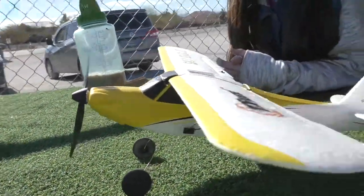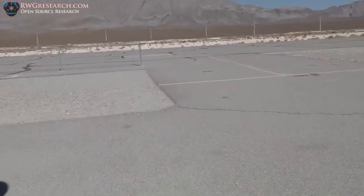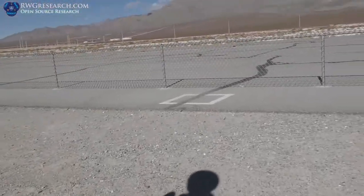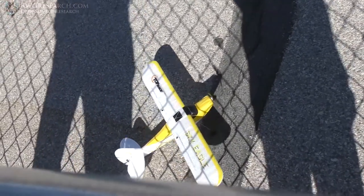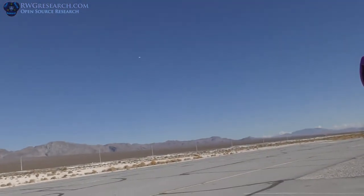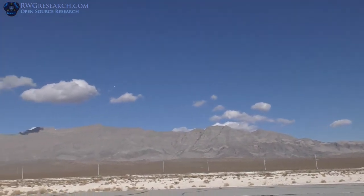So we're ready to go fly. Yep, we're gonna go fly. Okay, Elijah, you stay next to me. Are you ready? Yep. All right. I'm coming for a landing. Ooh, I can hardly see. Ready, Elijah? Yep. Okay. Taking off left to right. Oh, it's trimmed down, it seems. I'll trim it up. Can't even see.